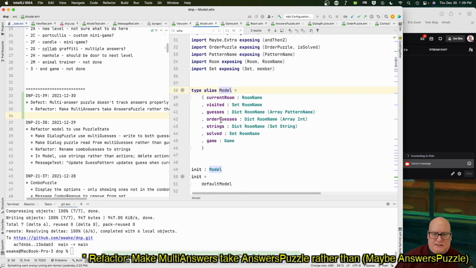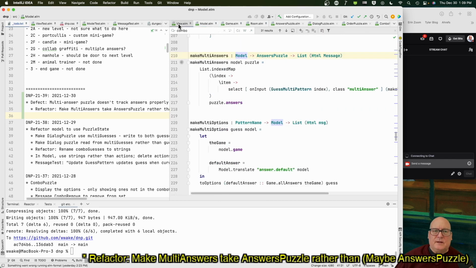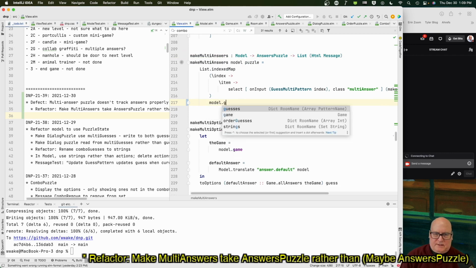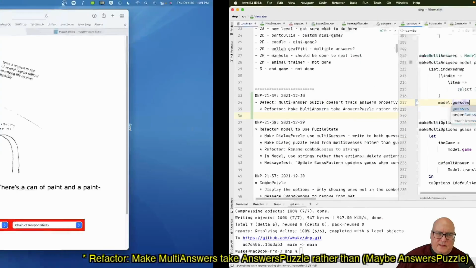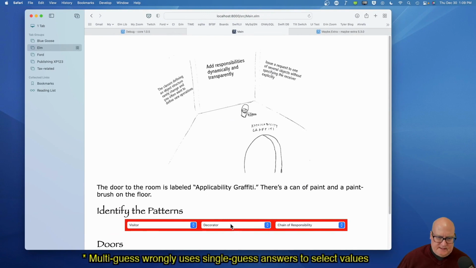Okay, the model has guesses. So let's go back here. I think it should be based on model.guesses. And that explains this. These are the answers. I'm not sure.